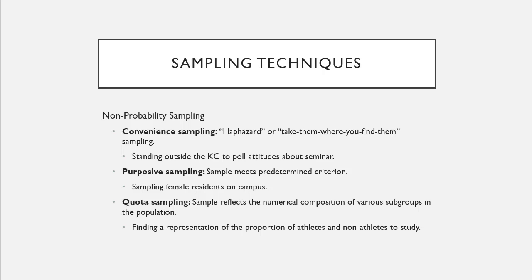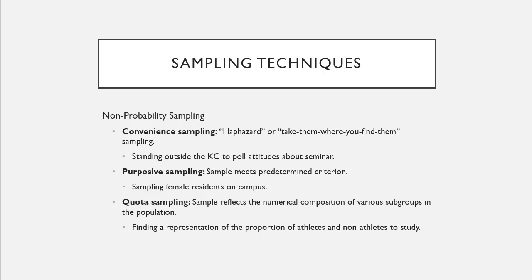And the last is quota sampling. Quota sampling is when I want to get some kind of response from a group of people, but I need to get a certain amount in each group. So let's say that I wanted a proportion of freshmen, sophomores, juniors, and seniors to respond to my survey. But I know that there are maybe 40% freshmen on campus, 30% sophomores, 15% juniors, 15% seniors. That's obviously not Olivet College, but let's just say that's what the breakdown is.